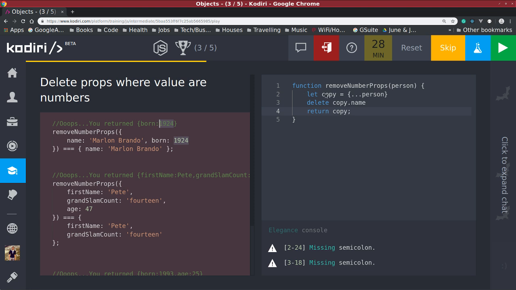So please, if you're deleting things from an object, which is very aggressive, create a copy first. You don't technically have to do it for this question, but it's good practice. A nice way to do that in modern JavaScript is to use your spread operator. And a nice way in modern JavaScript is still to include your semicolons, because it is a best practice.